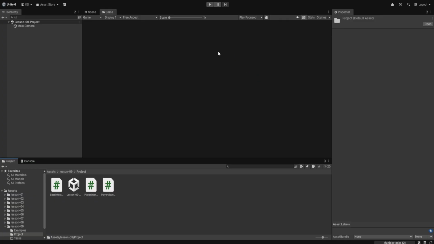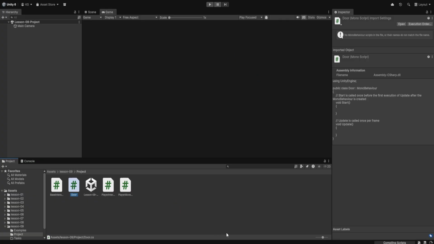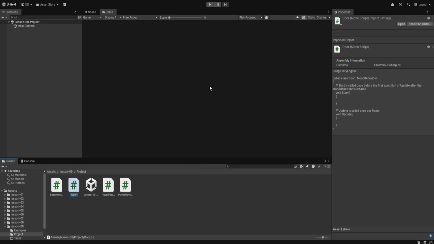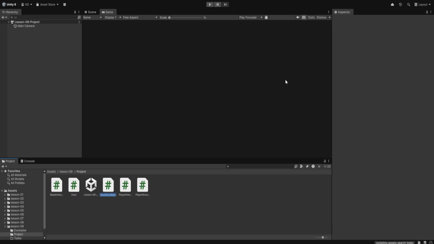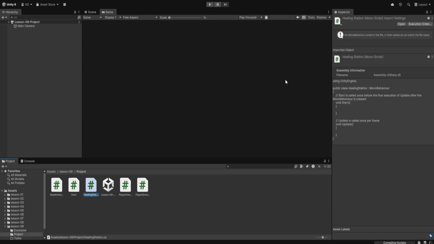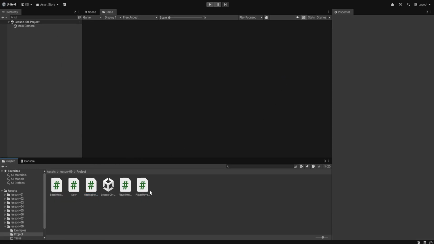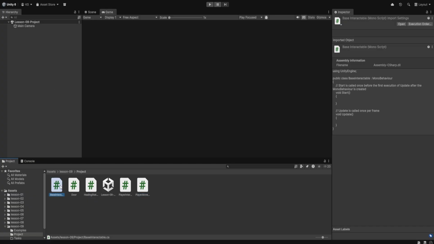The first one is a door. And next we are going to have a healing station. Now let's create those scripts inside Unity. As you can see, the naming is pretty straightforward.